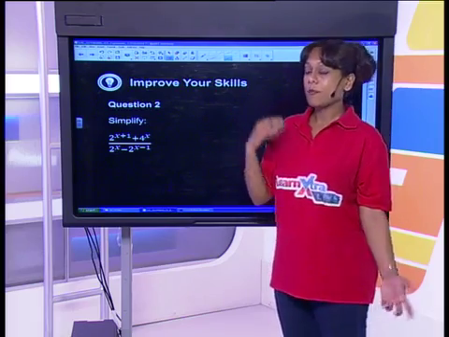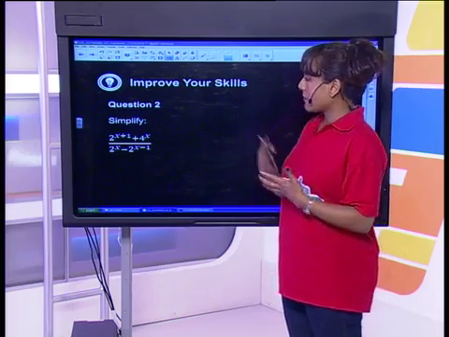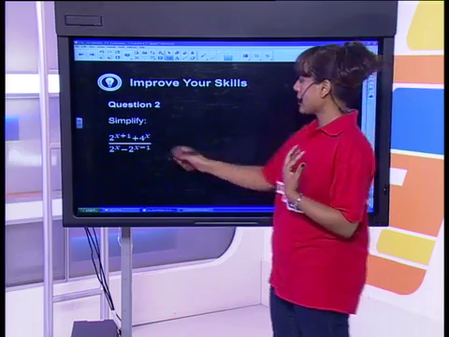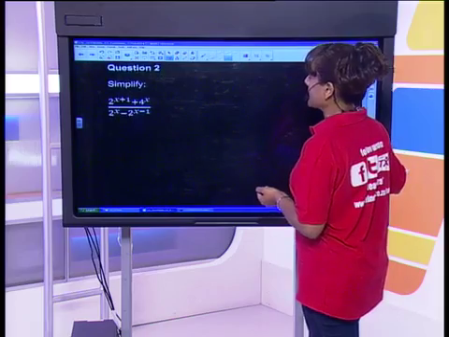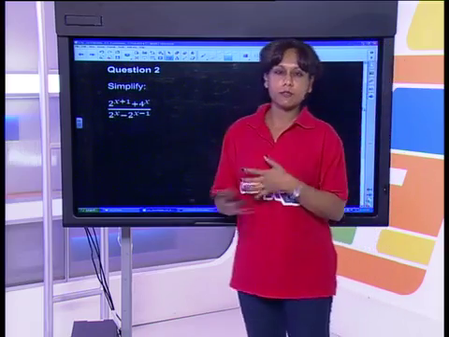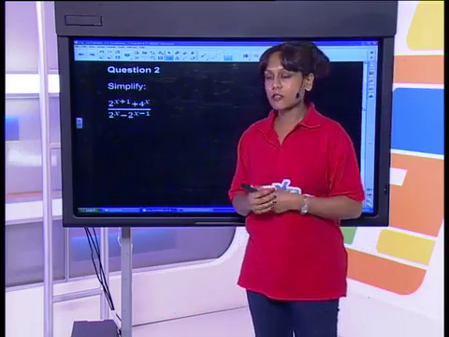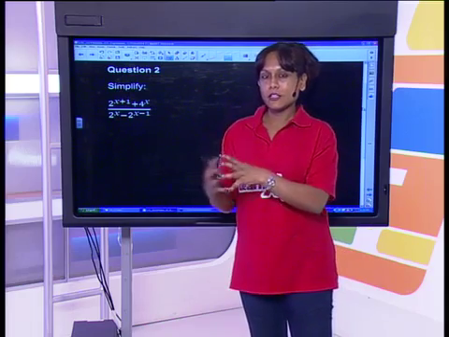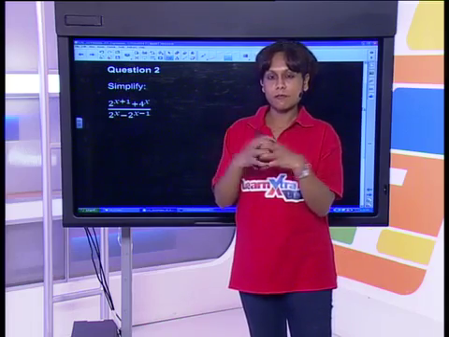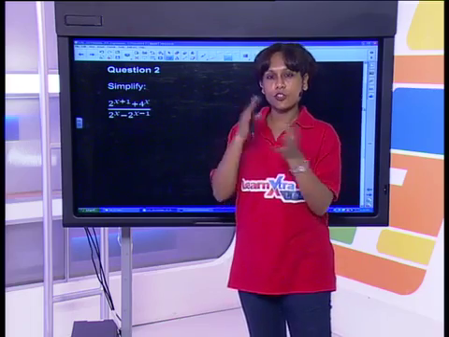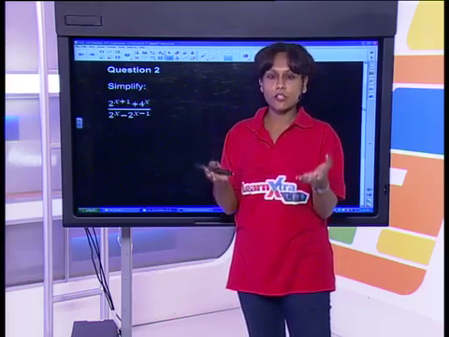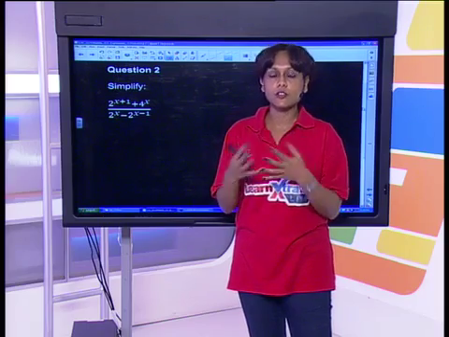In the next example, we're going to look at what happens when we ask to simplify an exponential expression. But in this case, we no longer have multiplication signs. We now have plus signs. Now, you'll remember from your first lesson that we did on simplifying algebraic expressions, the only way to go about simplifying an expression where you've got terms that are added together, the only way you did it before was by taking out a highest common factor.